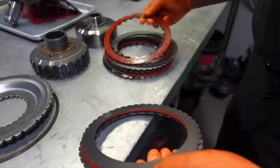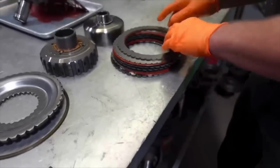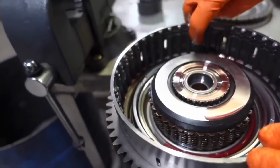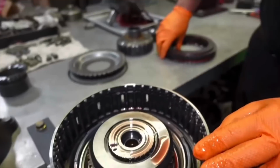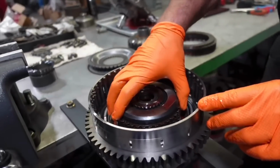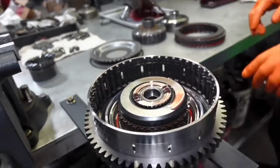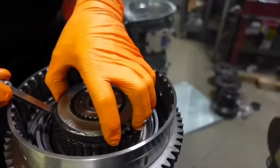They're working good. But we're going into a whole new game now. You know, you add another 300 to 500 horse to it. We got all different rules involved. So that's where I feel we need to go back in there, and we're going to change clearances. We're going to run hotter clutches so that it'll take that kind of power, and it will.